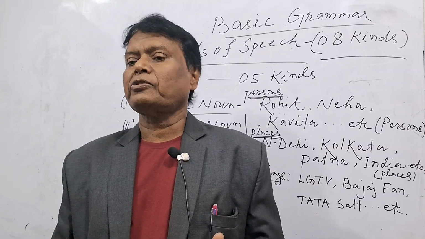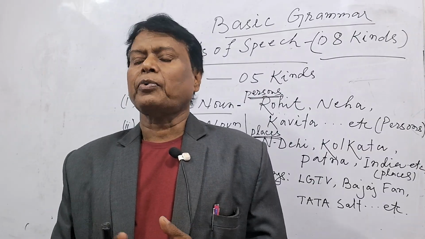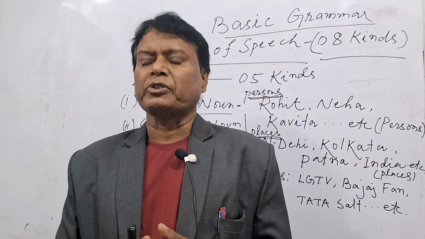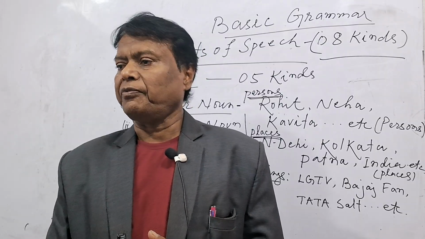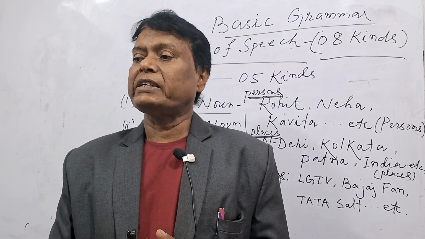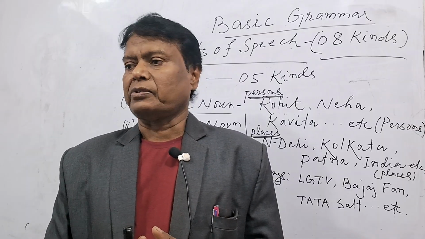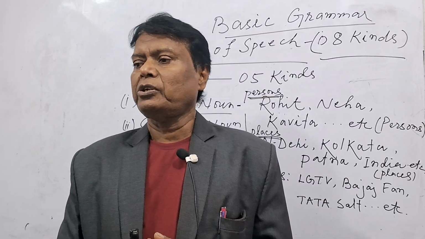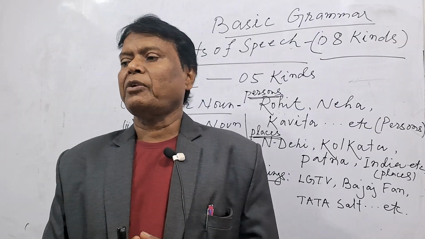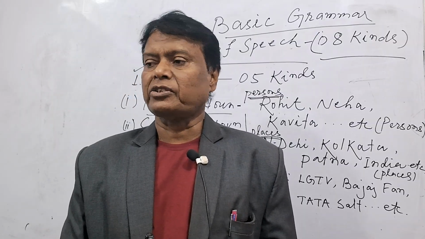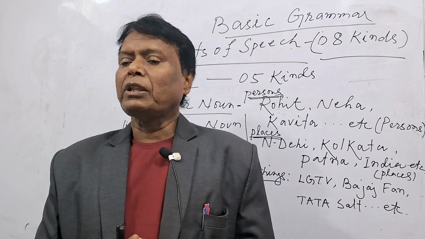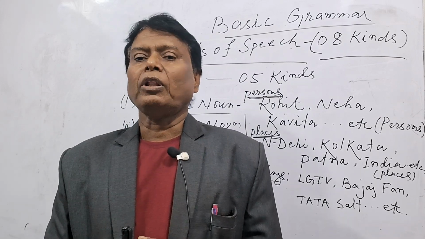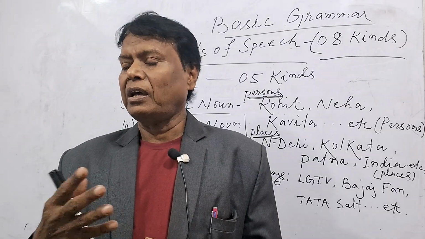And from today onwards, we are going to start from the very beginning. That is parts of speech, basic grammar. I taught you earlier in brief, but now onwards, you will get all the parts in detail. As I already taught you earlier, we have 8 parts of speech: noun, pronoun, adjective, verb, adverb, preposition, conjunction, and interjection. Now, all the parts, like your nouns, 5 parts are there. All the parts in detail, I will let you know.